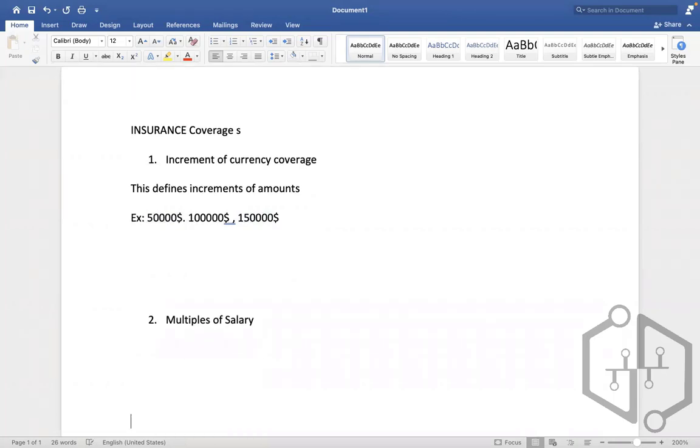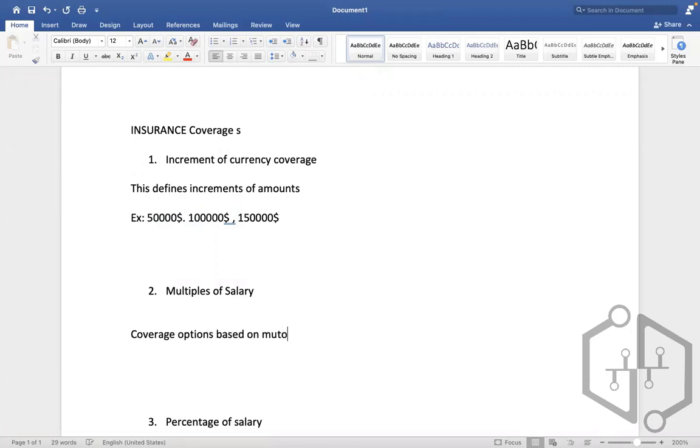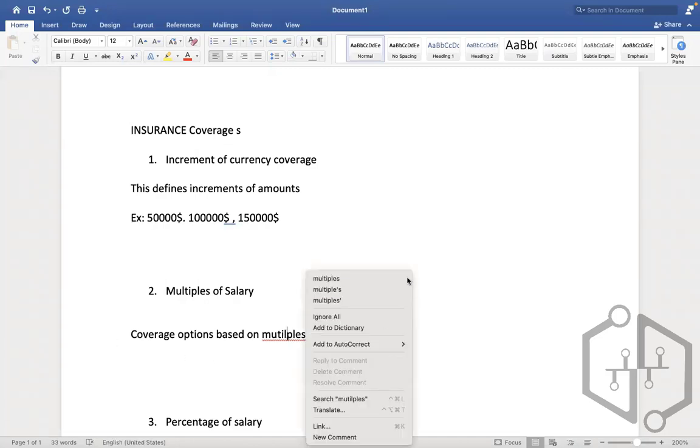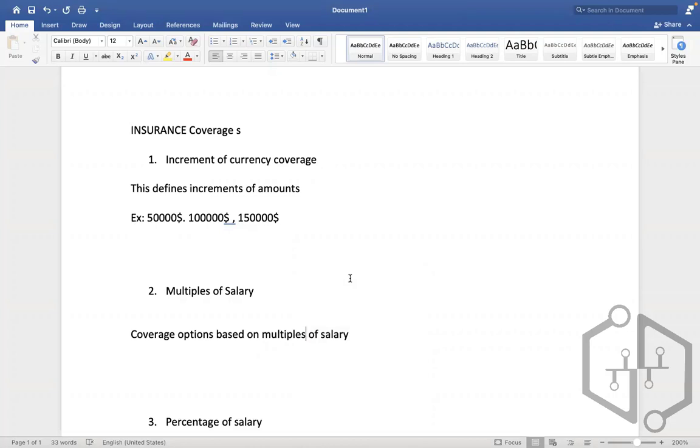Similarly, multiply by salaries. You can multiply the employee's salary. This defines coverage options based on multiples of salary. What is meant by multiples of salary? For example, an employee earning base pay $10,000 now. Okay, let me take a smaller number, $1,000. Employee earning base pay $1,000.